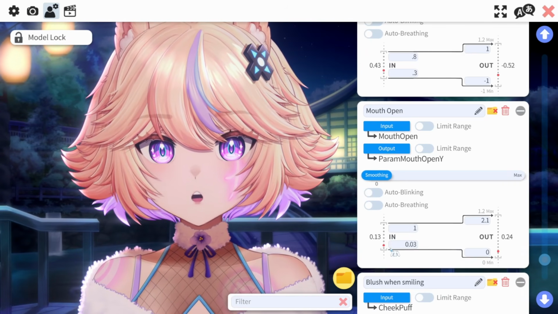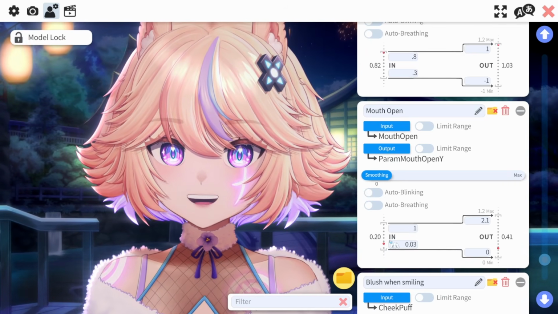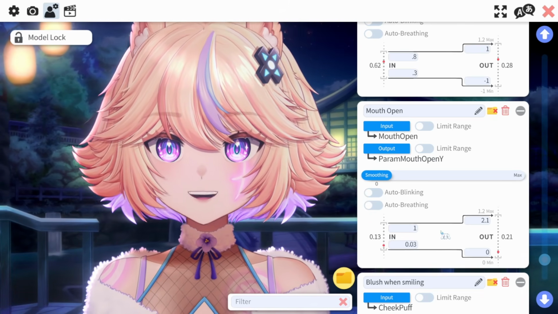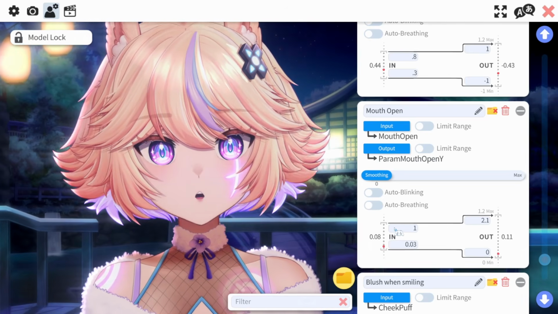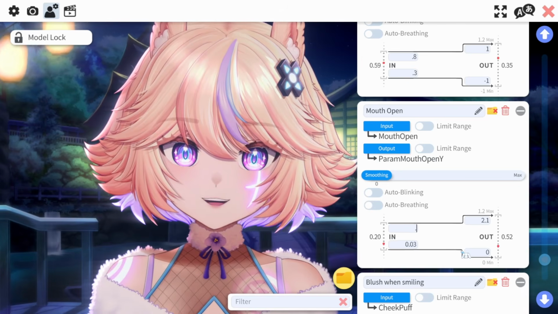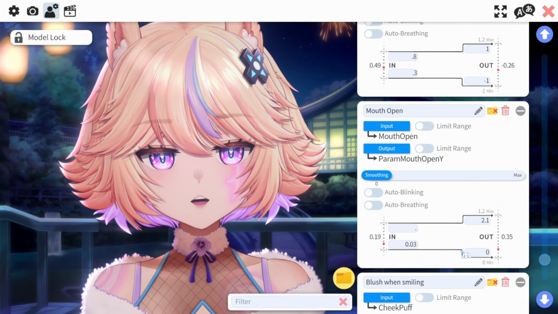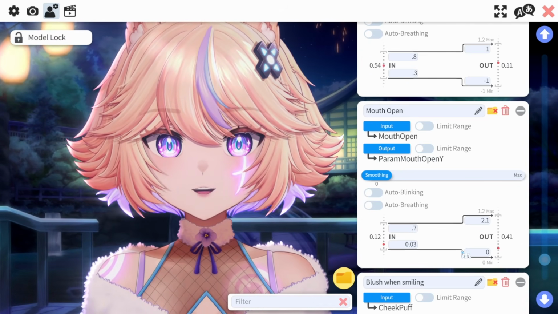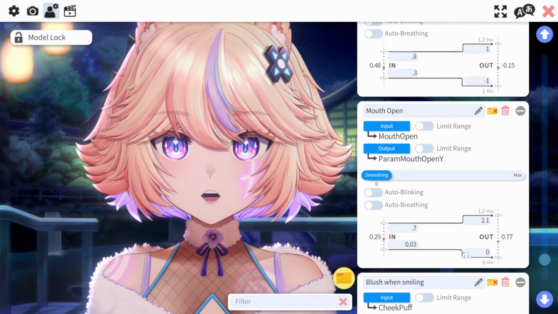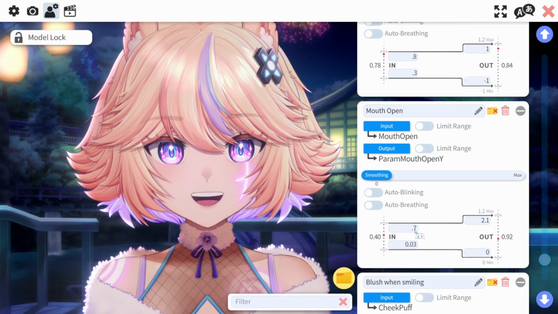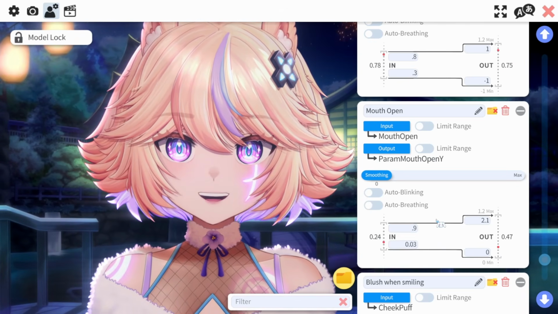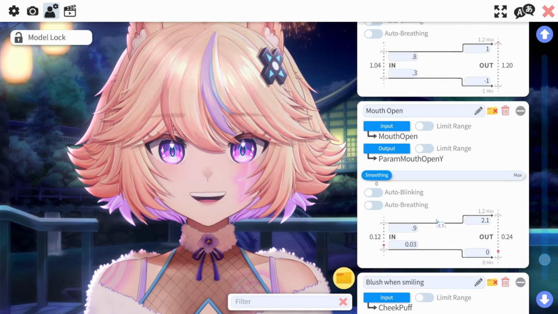You can see that usually it's only really close to the bottom and it only really hits up to about the middle portion. Sometimes that's fine. Sometimes you don't want your mouth to open that wide. That's okay. If you do want your mouth to open wider, then you're going to want to lower this top number again. Just to show you, I'm going to go for something like 0.7. So you can see that it hits the top range of my possible mouth open a lot quicker and a lot easier. I usually, for this model, go for about 0.9, so it's a little bit higher, but it's not super overboard.